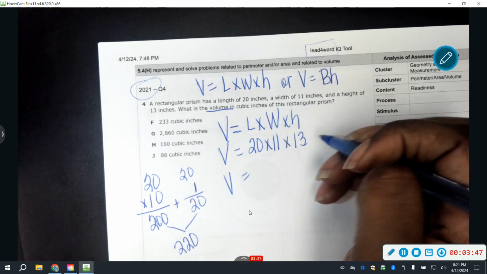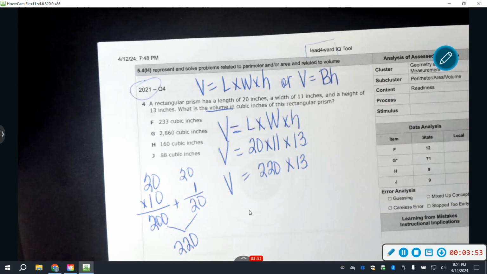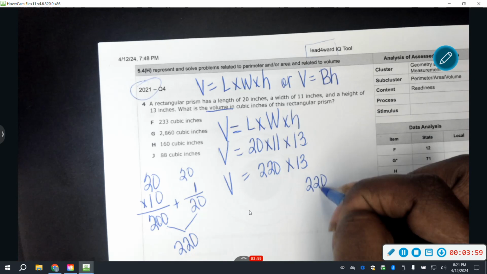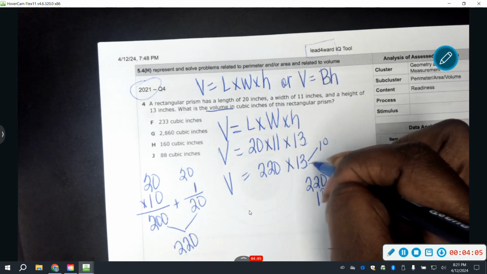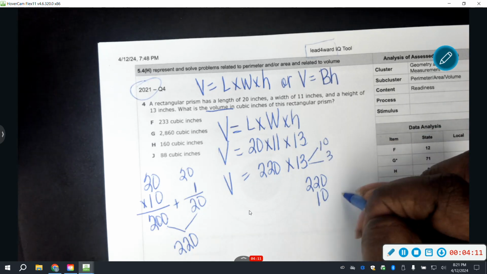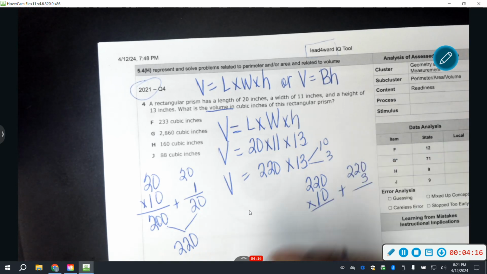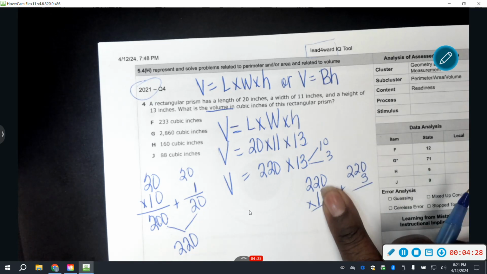I am not expecting you to solve the entire thing at once. Please don't try to do all of it at once unless you have a calculator. Now you do the same thing here. You can do 220 times 10 because 13 is just 10 and 3. You remember that from kindergarten or first. So I'm going to do 220 times 10 and then 220 times 3. That's all I did. I just broke it down a little bit. If you want to stack them and multiply, you are welcome to do that. I am showing you another way you can do it. So we know 220 times 1 would be 220.